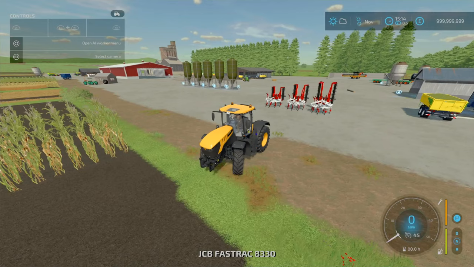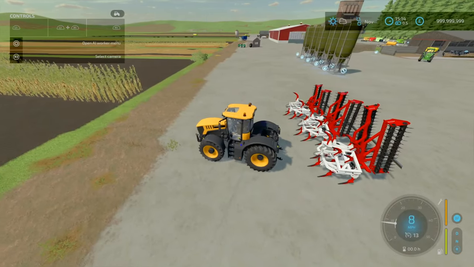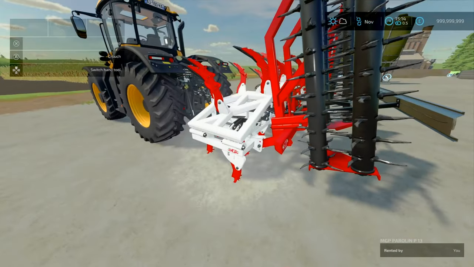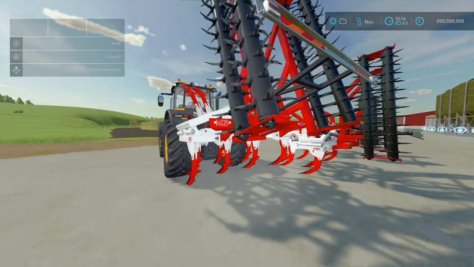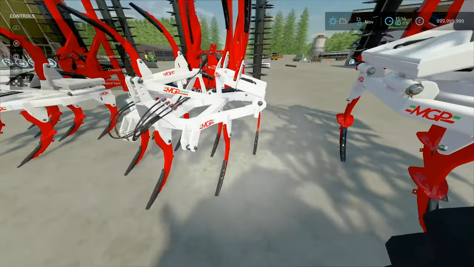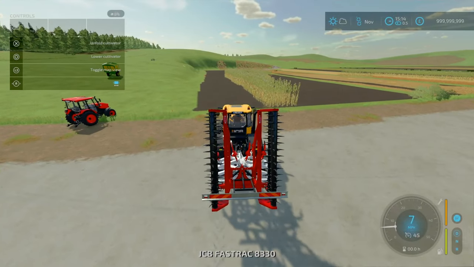We'll hop into our JCB. Get this hooked up. Nicely detailed, that. And it does sit quite low to the ground. That's because it wasn't fully raised. But nice little bit of detailing in that. Very clean, very neat. So go unfold.